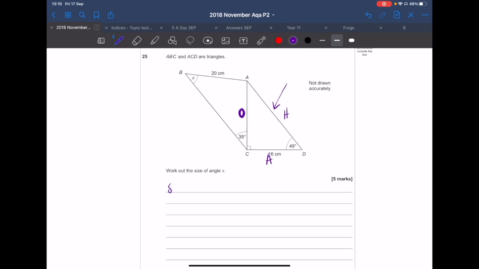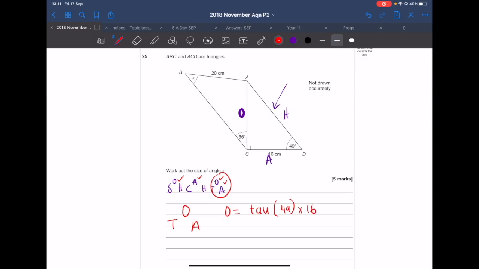So the way I do it is I write it out and ask myself 2 questions. What have you got and what are you trying to find? Well, you've got the value of A, and you're trying to find the value of O for this question. So therefore we need the tan ratio. So opposite, so TOA, opposite is equal to tan 49 for this question, times 16.